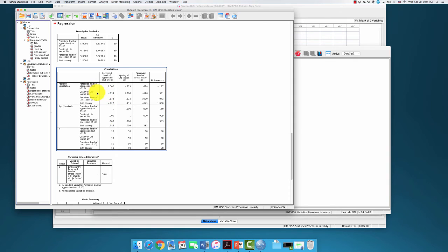So what this means is as the perceived level of aggression increases, then the quality of life decreases. So that's that relationship right there. And then you see perceived level of stress, it has a correlation of 0.678, which is also significant at p less than 0.001. So this is suggesting that as the perceived level of aggression increases, so does stress. Sorry, I was reading it weird.